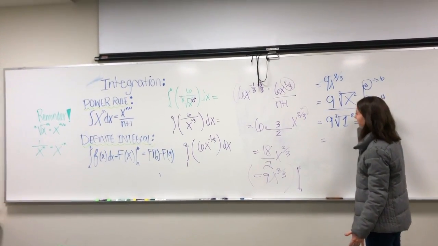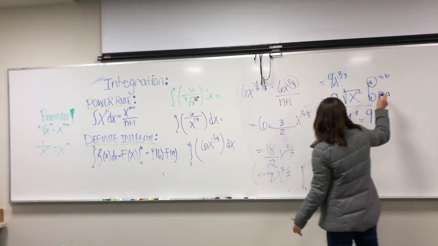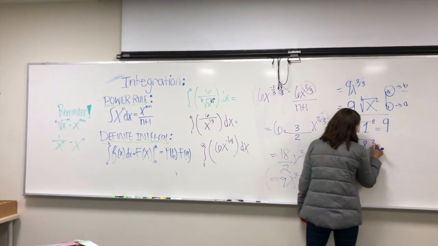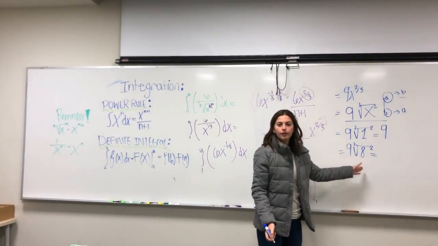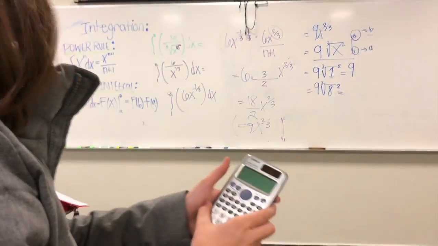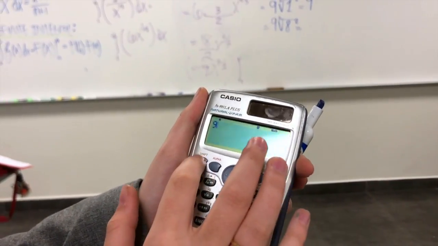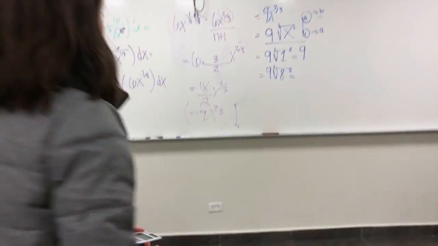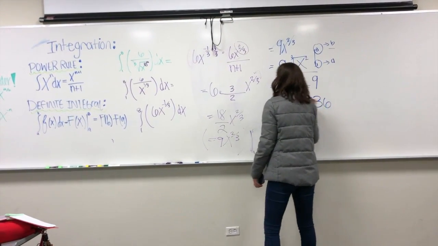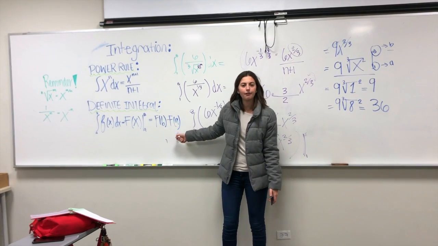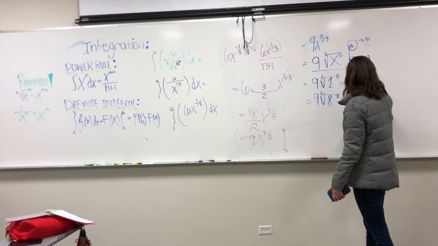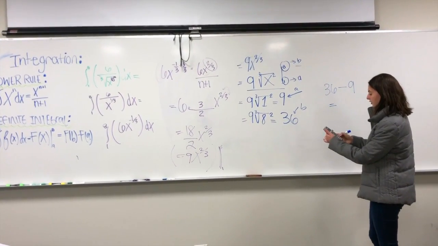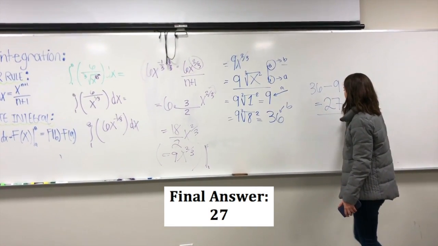So now we're going to do letter number B. This formula is here. So letter number B is the same, but you're going to substitute x by 8. 8 to the second power and by the square root of 3. And if you do this, you have 64, and we're going to do it in the calculator, so you can watch here how we're going to do 9 shift 3 8 to a second power, and the answer is 36. So we have a 36, and then the formula says that it's f of b minus f of a. So this is b, this is a, we're going to put 36 minus 9, and the answer will be 27. And this is your final answer.